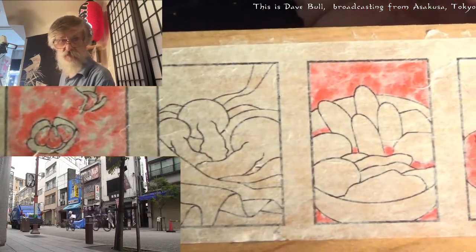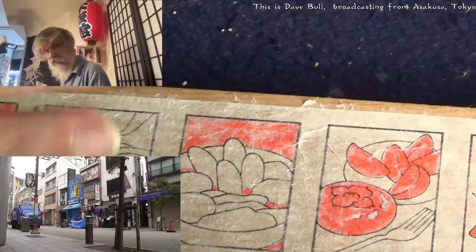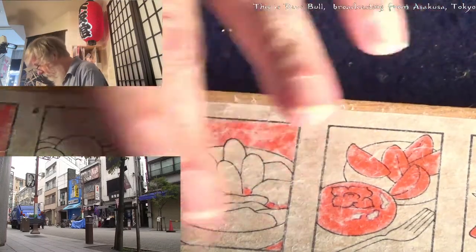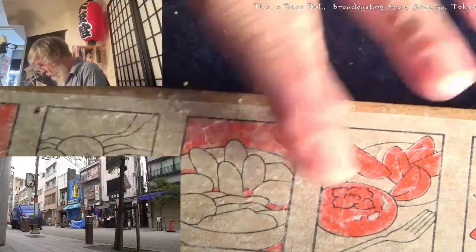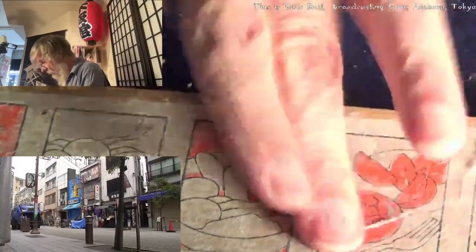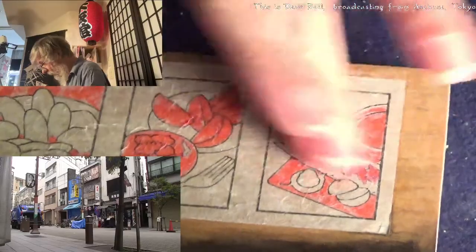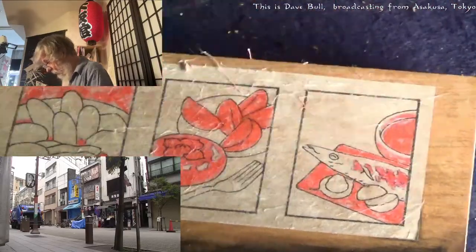That's really, really thin paper. It's not going to peel. There is something we can do, and we can do this. A slightly moist finger, we can peel off, not peel off, we can, what's the word? You tell me, rub off. Because there are fibers there that will come off and make it a bit more visible. But there's no way there's enough fiber there to actually form a sheet of paper.